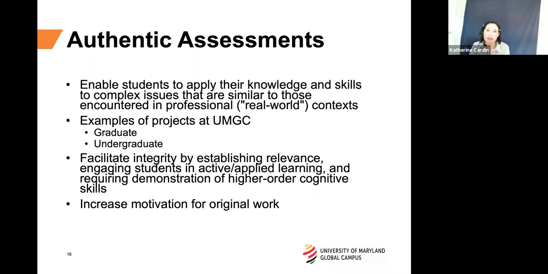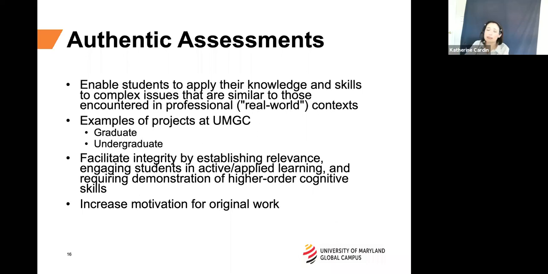So it really does get that meaningful connection. It taps some of the affective elements as well that Brandie was discussing earlier, and they can really immerse themselves and get incremental feedback along the way. So it's not just one big project, it's broken down into steps.